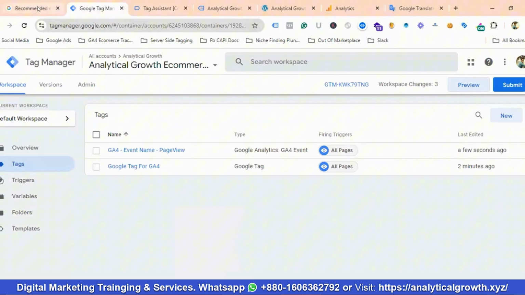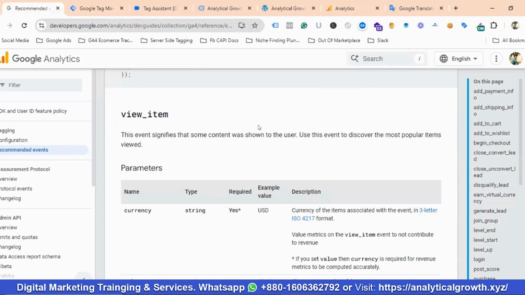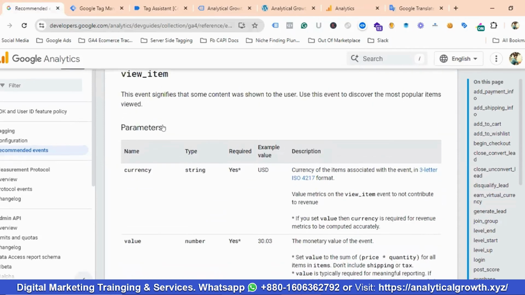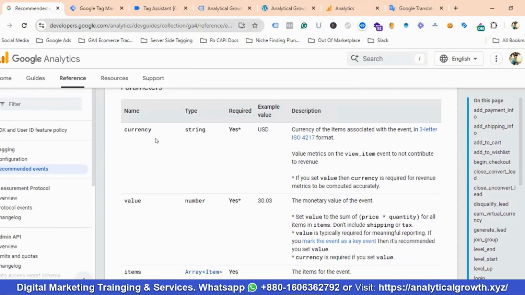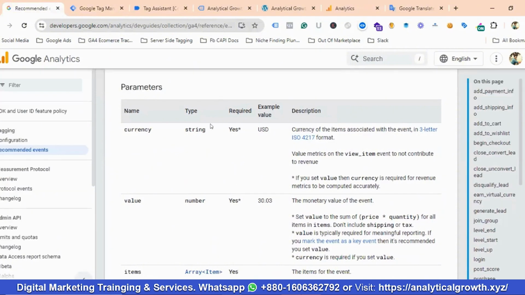Okay, so the first event I'll be creating after page view will be for view item. Okay, so you can see over here the required parameters for view item events are currency, value, and items. And you can see all of them are yes. That means they're required, and you can see their data type.